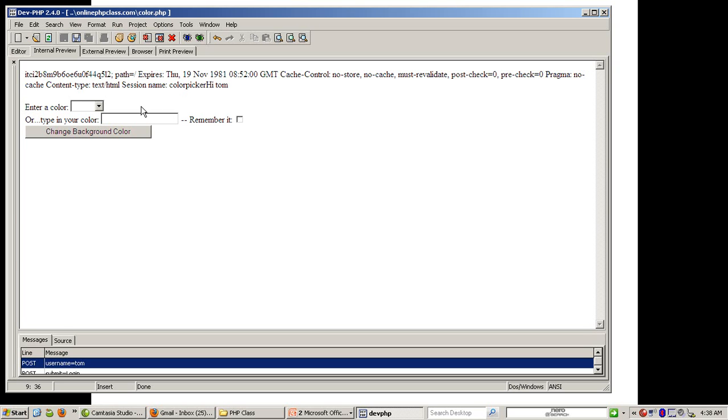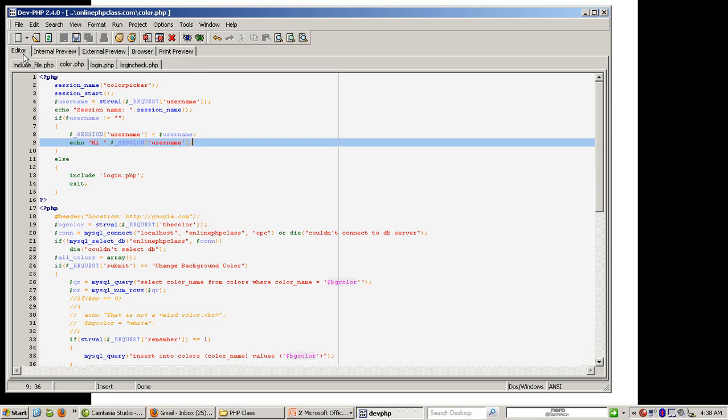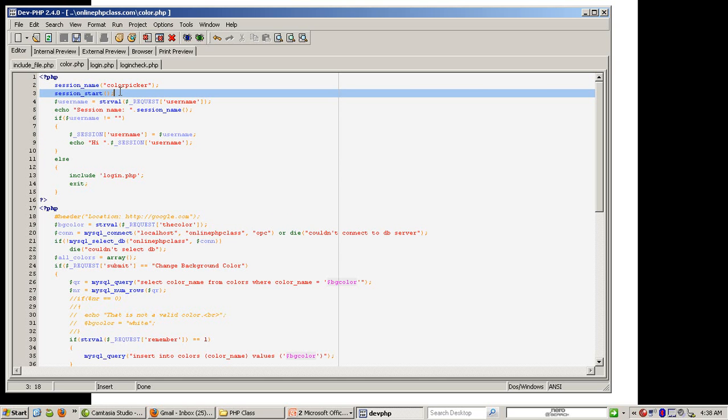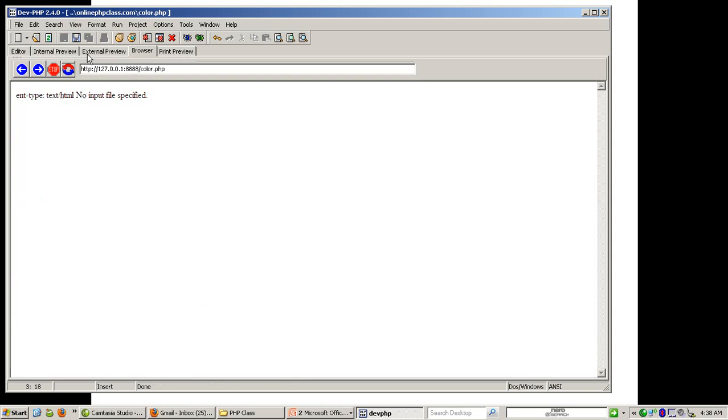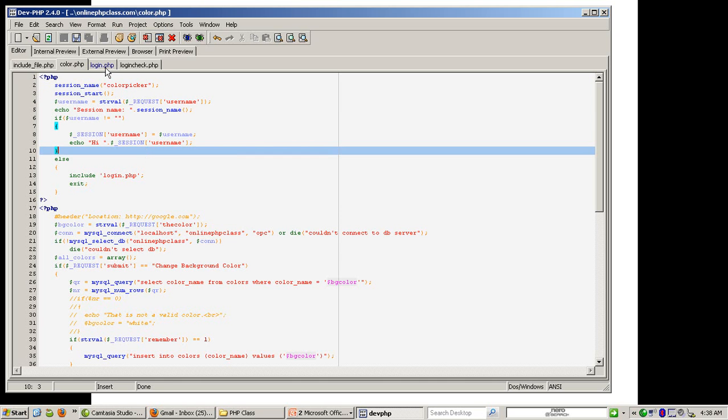So it knows in the same actual... One thing you can do, I was gonna say include it. What you can normally do is just do a session_start, and then you have access to the session global array. I don't know why the header's showing, and I don't know why this isn't working the way it must be a function of Dev PHP. But I promise you, this is how you do it.